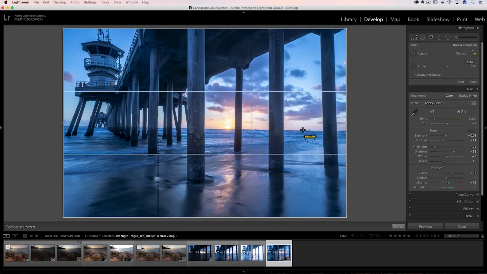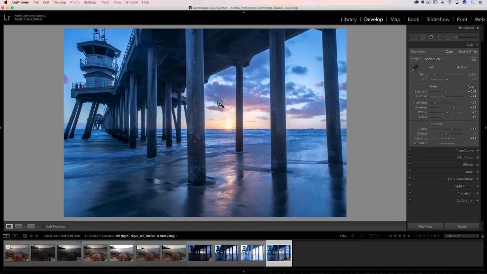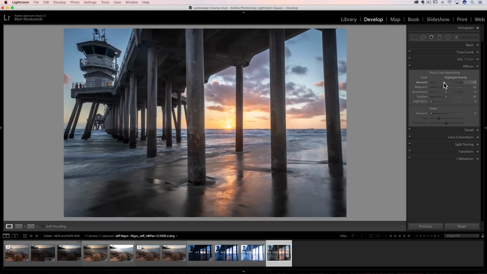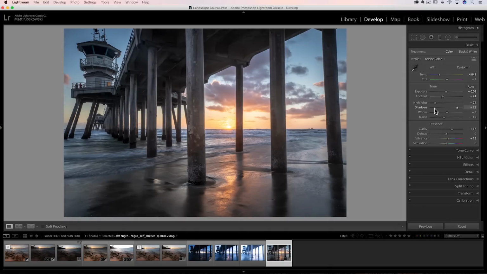The thing I like about it, and I'm going to kind of reserve my final opinion till the end, but the thing I like about it is it keeps me all in one place, and I can now go do my stylistic changes, like warming the photo, like adding vignettes, all those things. I can now go do all those things as I'm doing the HDR, basically. Every HDR is going to need shadow tweaks. It's going to need highlight tweaks. It's going to need whites. It's going to need blacks. It's going to need all that stuff. It's kind of nice to get it done all in one place.